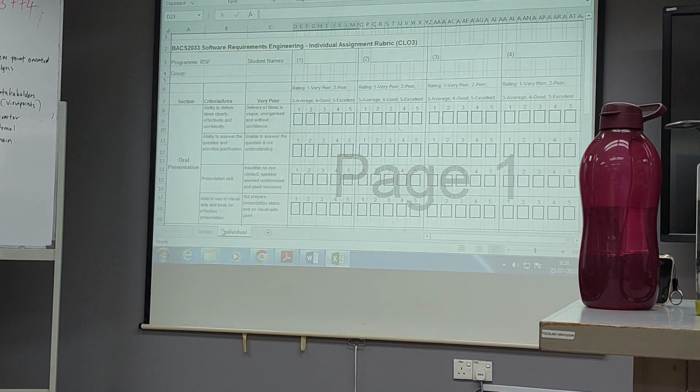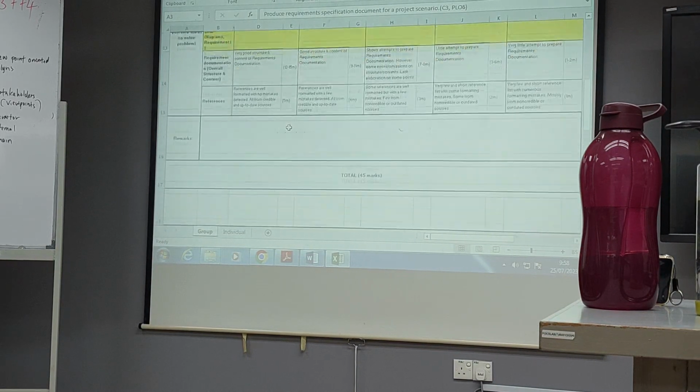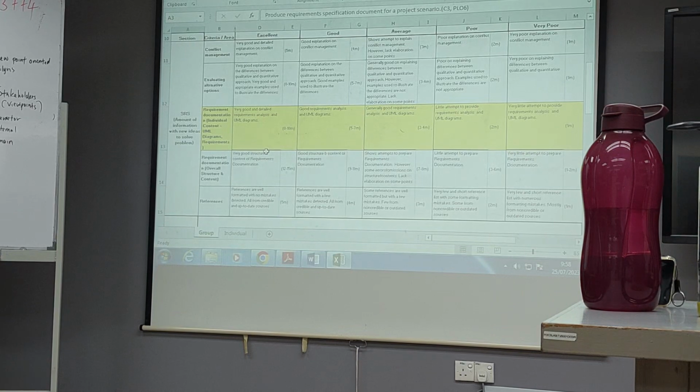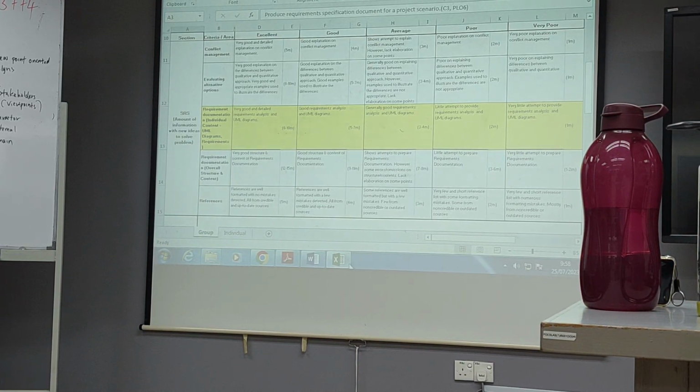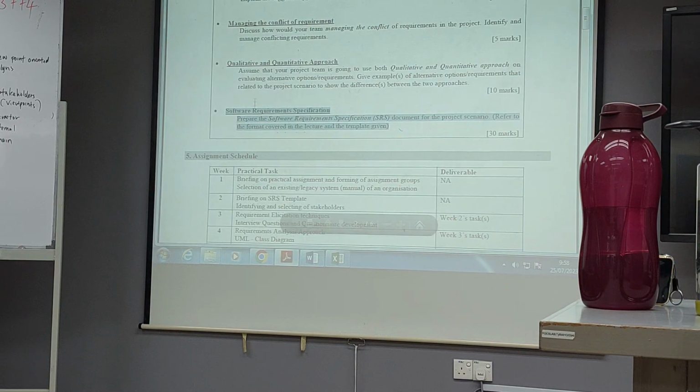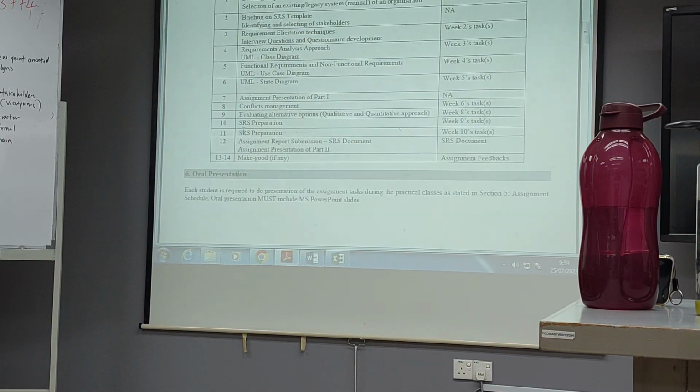All the diagrams are already seen. Any question? You have to complete this document towards the end. How long do I allocate for that? You can see here the SRS. After week 9, evaluating alternative options, I will instruct you to start with your SRS.